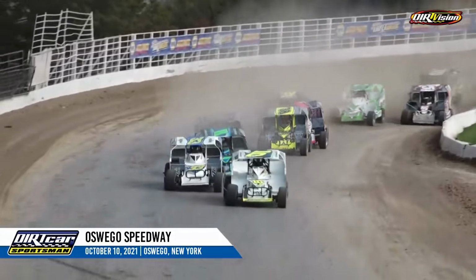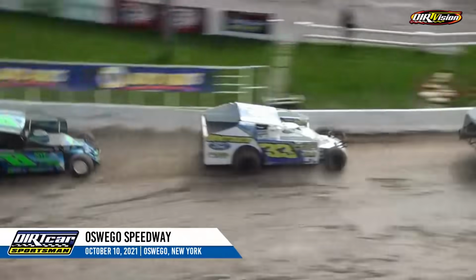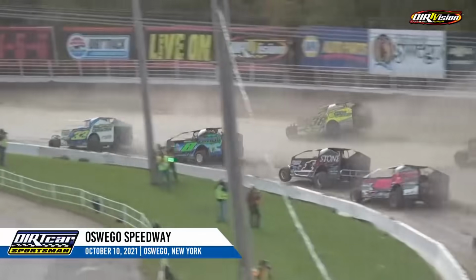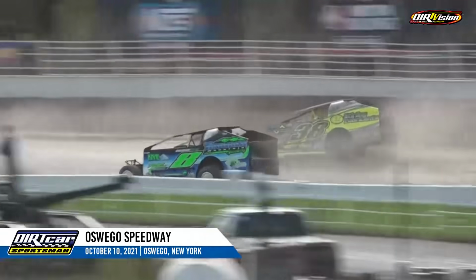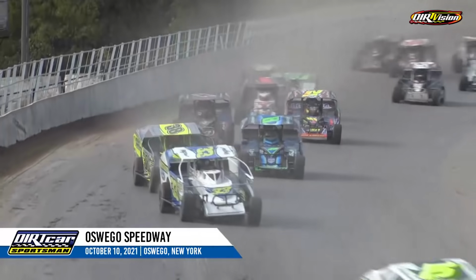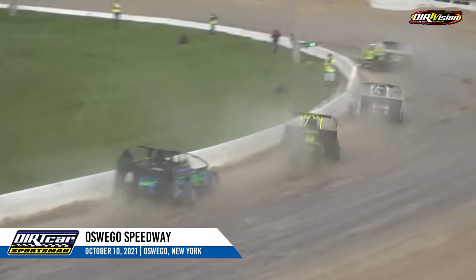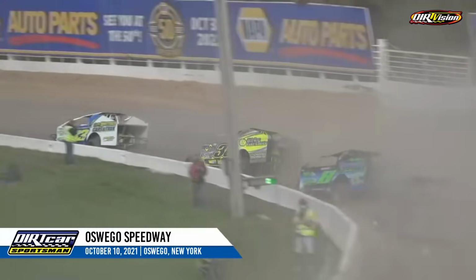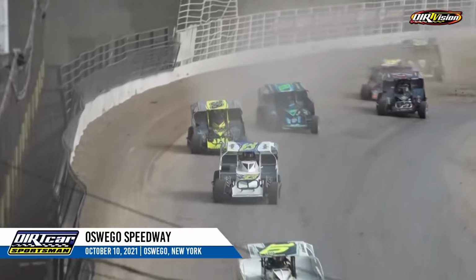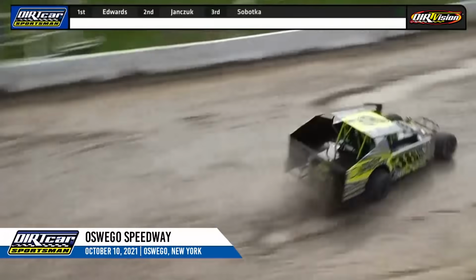Going green off of turn number four, back underway with the Dirt Car Sportsman, the Chevy Performance 75, 28 laps remaining for the number 10 of Chad Edwards as Zach Sobotka looking to roll the top side, getting around Alan Fink for position number two. Yeah, Sobotka uses that outside line, takes over the third spot now as he looks at the backside of Jancic. Another car stepping on a line a little bit further back. That's gonna be the 09 Connor Cleveland as Cleveland going up top side.